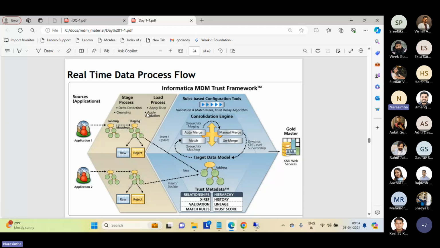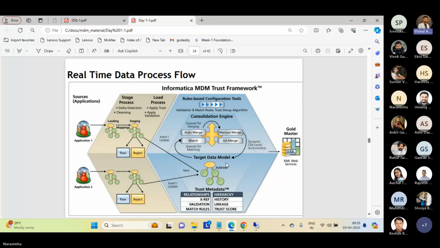The order of evaluation of these validation rules takes place from bottom to top in case of real time, but in case of batch, the validation rules are evaluated from top to bottom. So that is the third difference. I hope it is clear, right? Yes or no? The difference between batch and real time. Any questions from anybody?